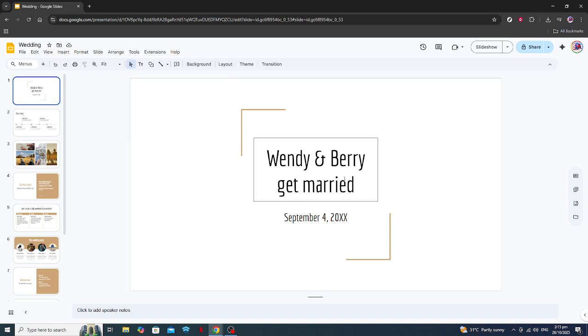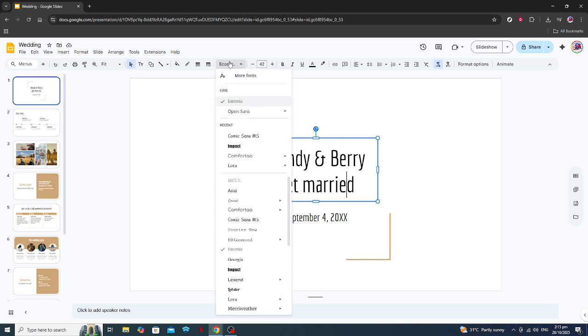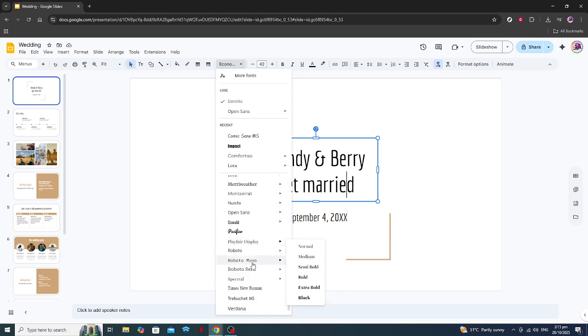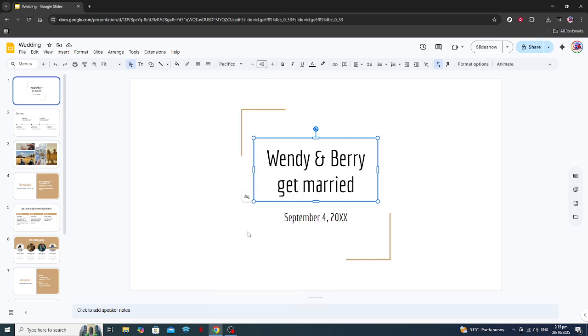A dialog box labeled Fonts will appear, presenting a vast library of fonts to choose from. Here, you can browse through different categories and styles, such as serif, sans serif, handwriting, or display fonts. Use the search bar at the top if you're looking for something specific. You'll see that each font style is displayed in its distinctive appearance, making it easier to decide which one best fits your presentation's theme. Once you find a font you'd like to import, simply click on it to select it.